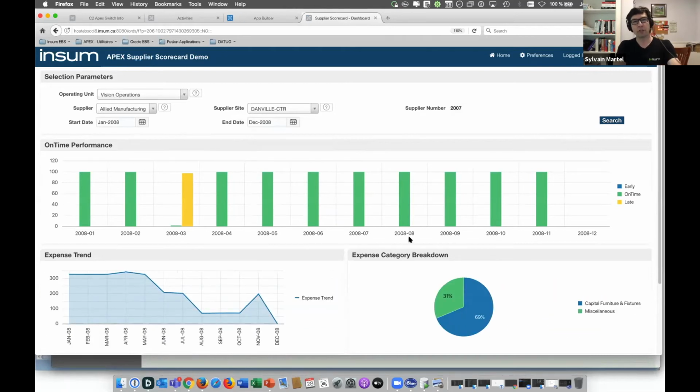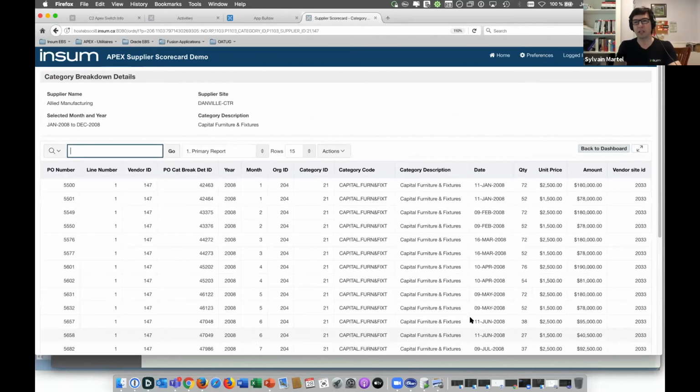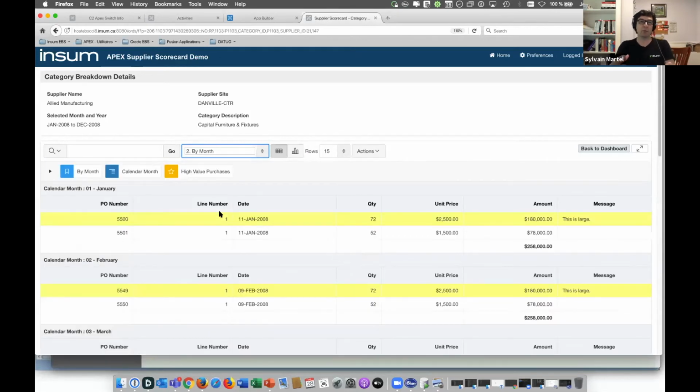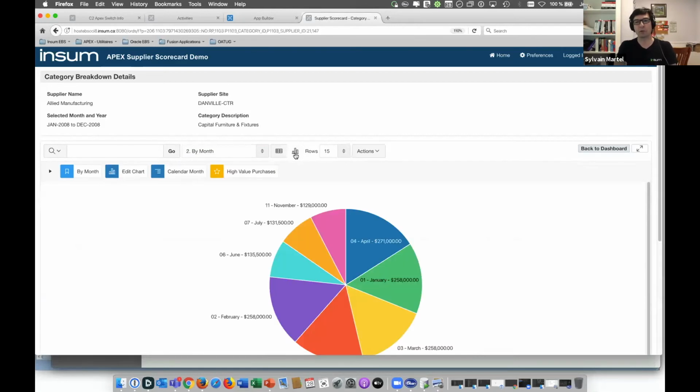So here I have, for this use case, a supplier scorecard. Some metrics about a supplier that we want to provide a contract, maybe a yearly contract. If I look at this graph, I can drill down using an interactive report and see the details of it. And of course, because of interactive reports, for those who know, I can create my own view. Now that I have my result set, the user can create some group by, it can even view it as a little graph, even if it's limited. But that's a very, very popular use case.